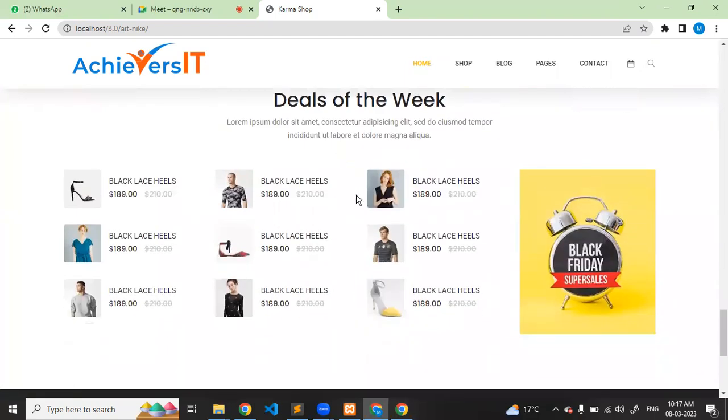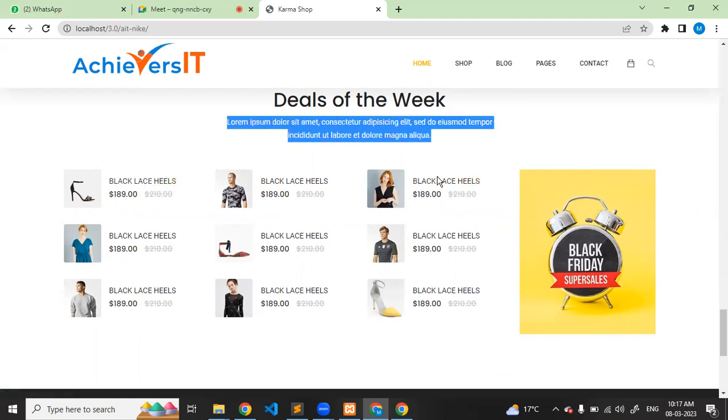From deals of the week, you have to use float. I know we are not going to use float much in recent developments, but you should also understand how float works. And make sure you make this page responsive using media queries. On hover, in some places you can see that the background color and text color are changing. All the cosmetic changes you also have to do. And in place of the sample text, you can play with lorem ipsum text, or if you want to write your own text, that is also fine, but the final output should match this.